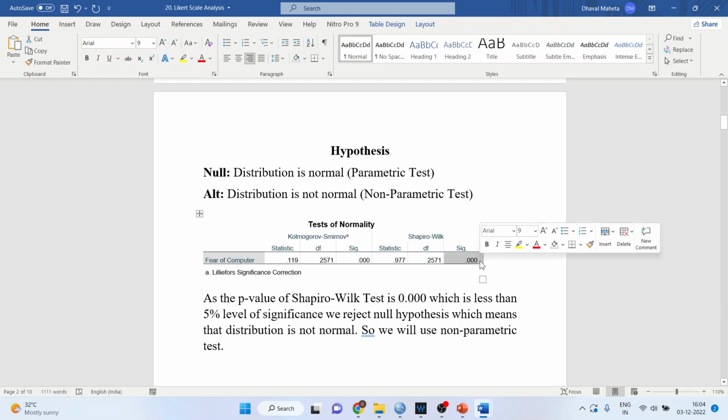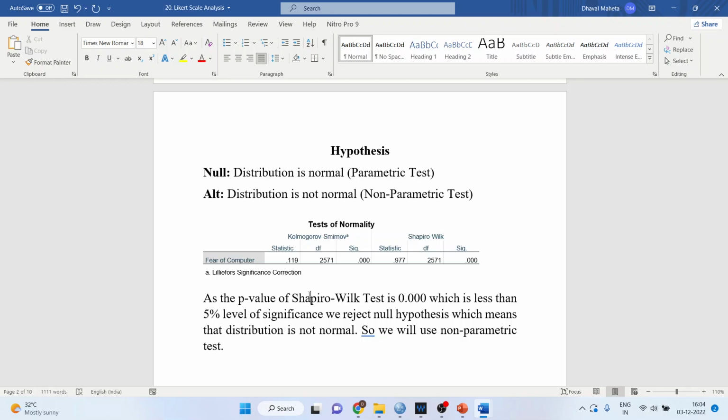We will write the interpretation as: the p-value of the Shapiro-Wilk test is 0.00, which is less than 5% level of significance, so we reject the null hypothesis, which means that the distribution is not normal. So we will use a non-parametric test. If this p-value was more than 0.05, we could have definitely used a parametric test.